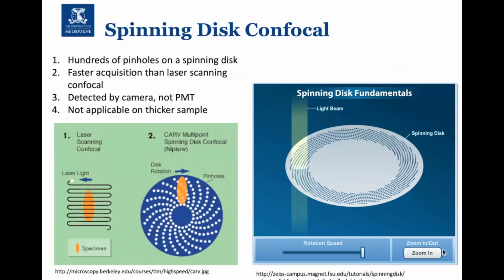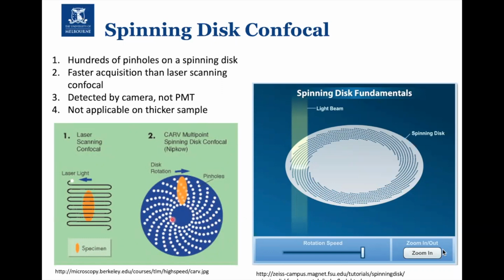We mentioned live cell imaging. So within the platform, we have one spinning disk confocal. So unlike a standard confocal where we have the laser beam scanning across our sample, building up the image as we go, in this case, as the name suggests, we have a disk with lots and lots of pinholes within it. And that has the benefit that we can image really, really quickly.